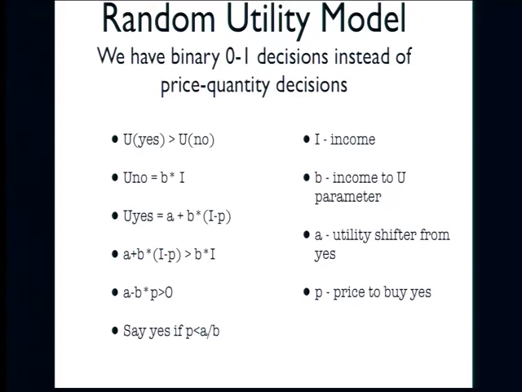Or having the hypothetical in place, and we have utility for no. We have two states of utility, and we have some sort of function underneath it. And within this function underneath it, we have a ratio of prices. These are the parameters that we can estimate, and this is the price that we can propose.